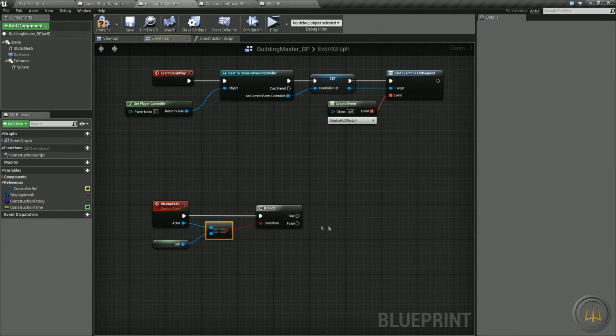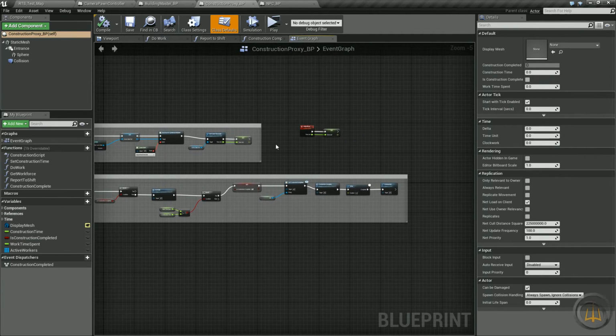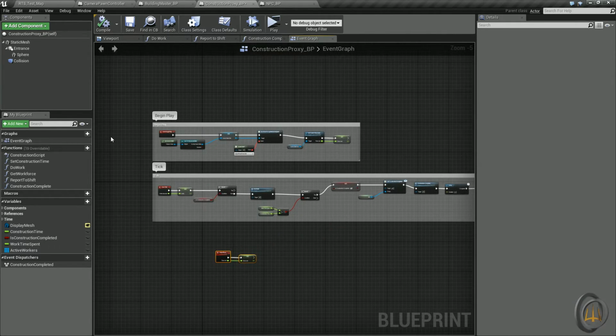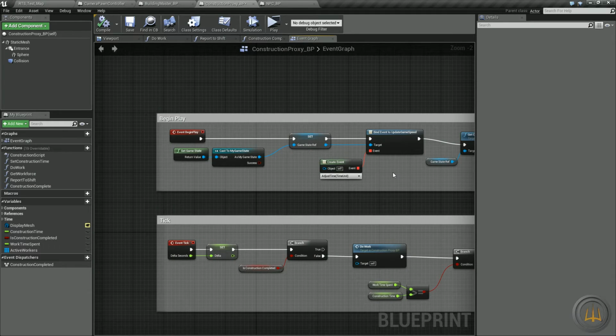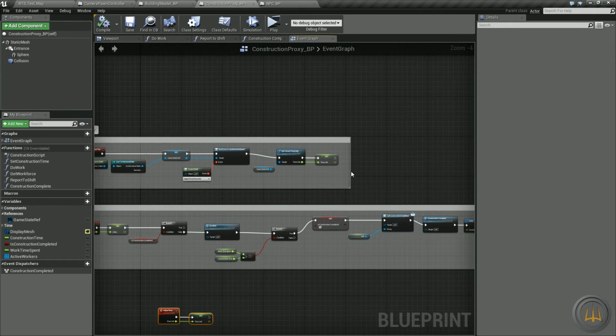So we're going to come back and have to do this. We got to build our HUDs real fast. They're right at this point. We're just going to do some basic HUD work. So let's go into our construction proxy, and this is going to be about the same thing, adjust time. Well, let's move that out of the way. Actually, I don't think we have a reference to the camera controller, so we're going to have to do that one again in here.